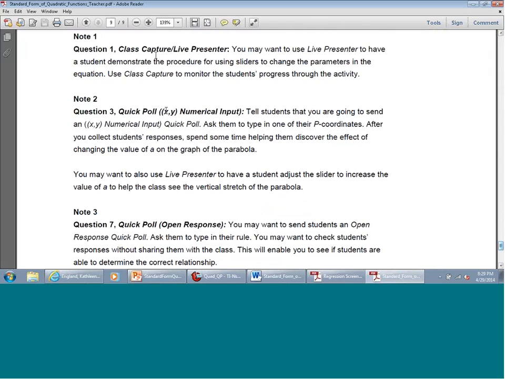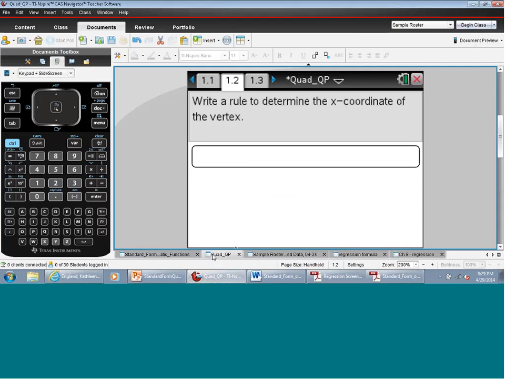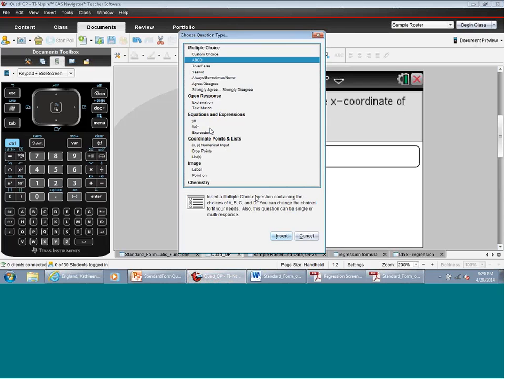So it says that you might want to use Live Presenter to do this, or you could do a quick poll, and notice the type of quick poll it's suggesting here, and gives you some questions. But to be honest, some of these questions that I have on here were ones that I just pulled off of that student document and made them into a quick poll with that insert question capability that Jeff mentioned.